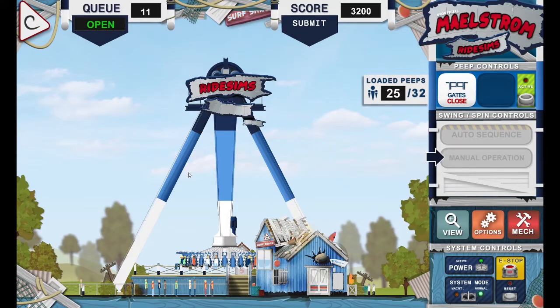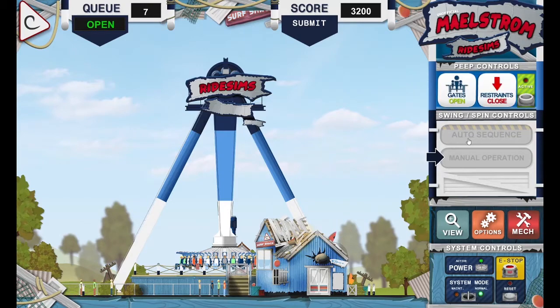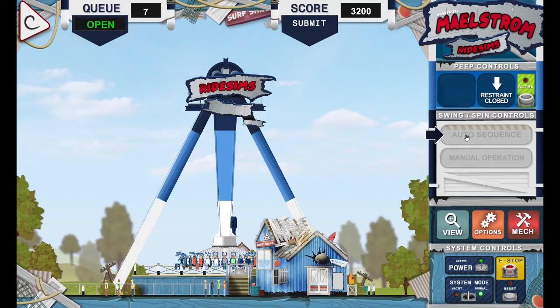Now, this is actually one of my favourite rides to operate on Ride Sims 2. This is honestly one of the funnest experiences I've had operating one of their rides. Now, we're just going to close the gates and set it to auto, there we go. Now it's set to auto, and that means we don't have to do any of the swing control while I'm speaking about the review.